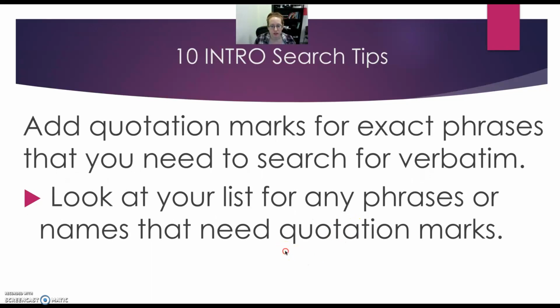I do want you to look at your list for this one. You need to add quotation marks around any phrases that you need to come back verbatim. So if I'm searching No Child Left Behind, I would want quotes around No Child Left Behind, because I need it to give me those words together. Otherwise, it's going to search no and child and left and behind, and you're going to get a lot of irrelevant results mixed in with the relevant ones. So you want to make sure if you've got more than 2 words together that you need to come back together, then you need to put quotation marks around them on your list now.